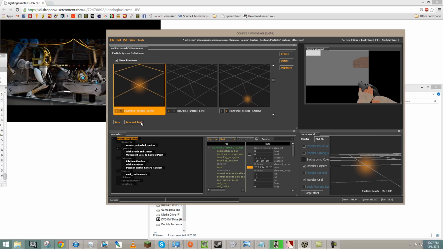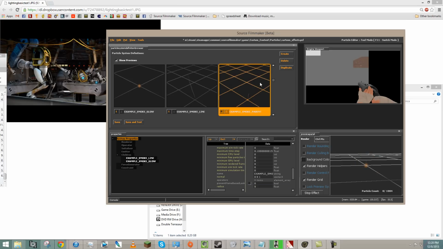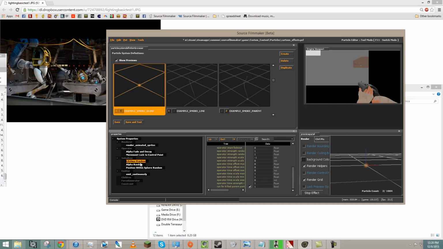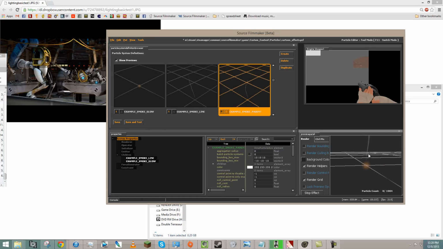Looking at that, I can probably make the glow a bit smaller. So I'm going to knock that down to a 1. And I can make it a lot dimmer, so I'm going to make that a 15 and 40. So now I have a little bit of a glowing point with a little bit of smoke coming off. Let's get some embers in there too.